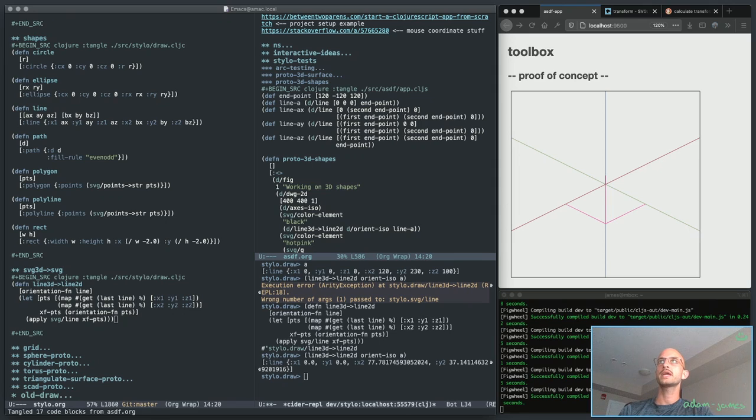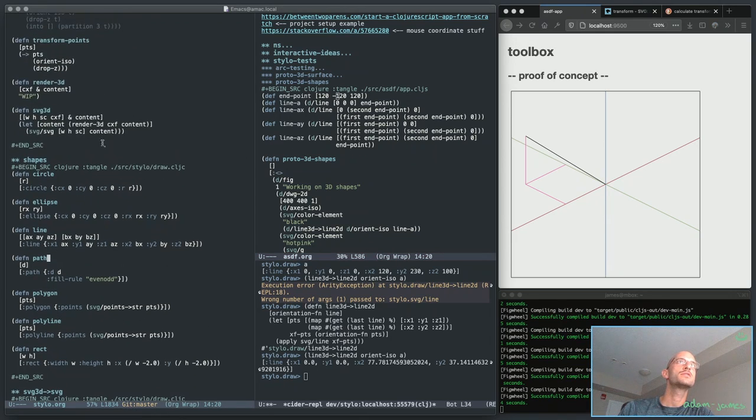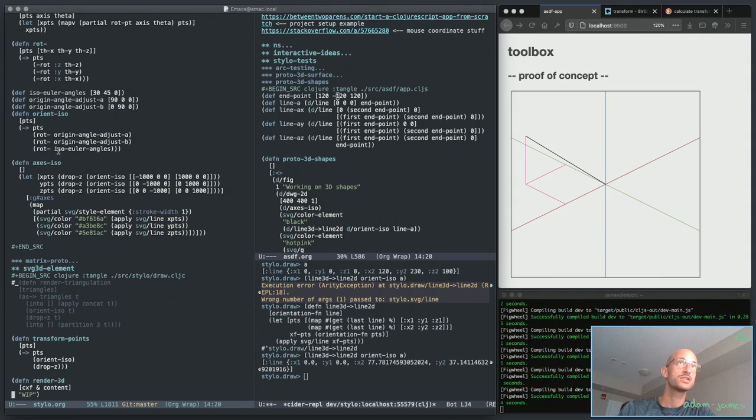If I do this negative, it shunts it out that way. I'm realizing something with my orientation function, actually. It's actually incorrect by a little bit here. These angles are not correct.